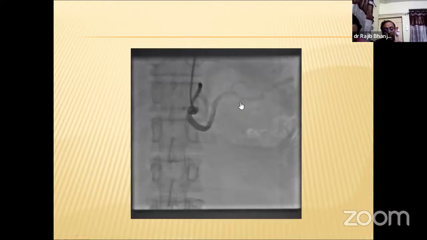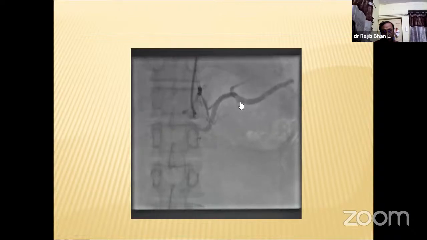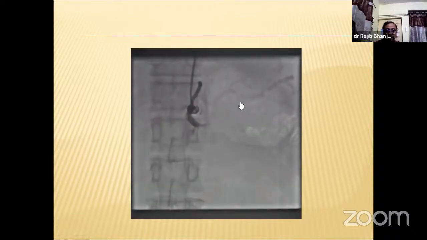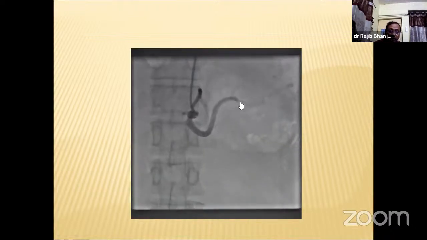Without blood pressure, near about 50-60 on the monitor, I thought what to do. I thought I would take the guiding catheter to the spleen, to the splenic artery, and at least give some gel foam. But I could not succeed. In between, 1 hour passed, and I saw that there was no flow in the splenic artery and hepatic artery. So I left the procedure, and the next day the patient improved. Even after 2-3 days, the patient was extubated and discharged.